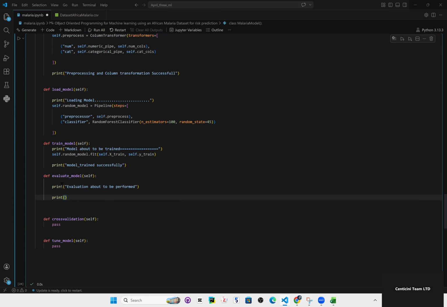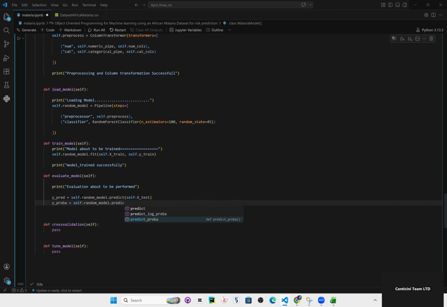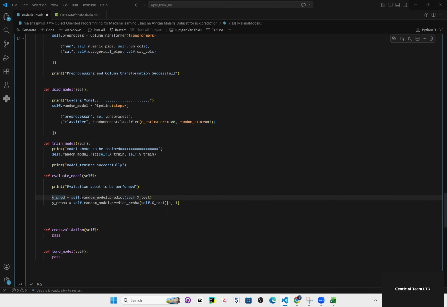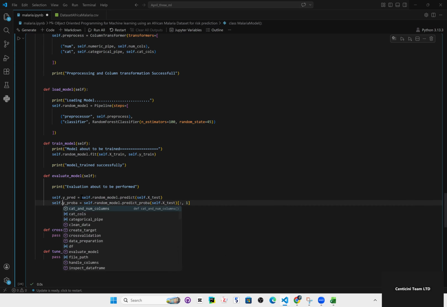For evaluation, we could start with our y_pred, which is going to be self.random_model.predict(self.x_test). Then our y_proba is going to be self.random_model.predict_proba(self.x_test). But I feel like we're going to use this somewhere outside of this function, so can I use self.y_proba inside of there?